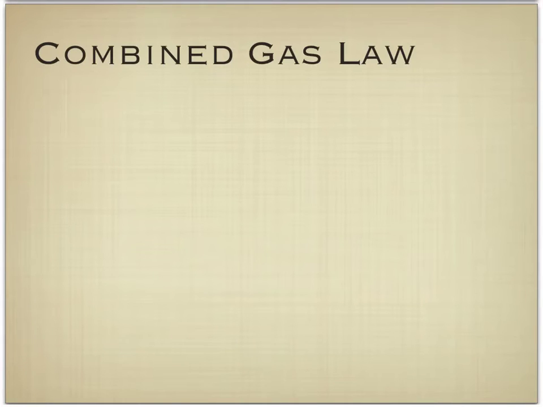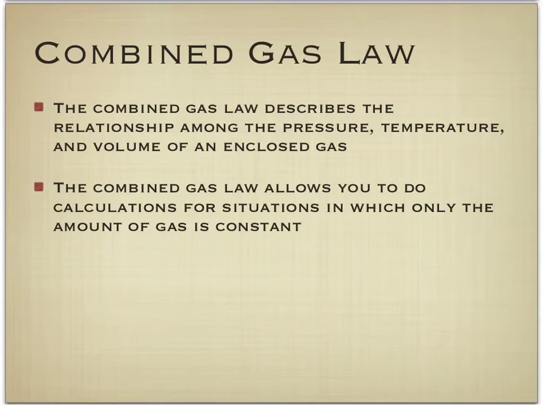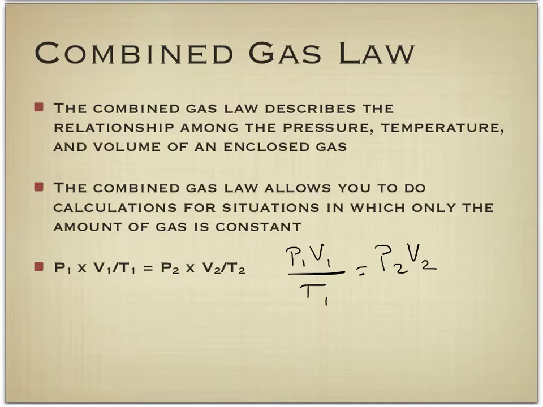Now, let's put all these laws that we did so far together. And that's the combined gas law. The combined gas law describes the relationship between pressure, temperature, and volume. We're going to assume that the amount of gas, or moles, stays the same, but all the other ones can vary. So the only thing that's constant is the amount of gas. Here's our formula, and this is not written very well. Let me redo it. It should be P1 V1 over T1 equals P2 V2 over T2. These should really have had parentheses around them to make that right. So there's our gas law.